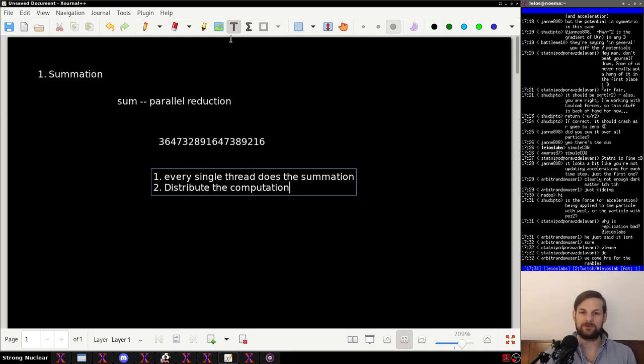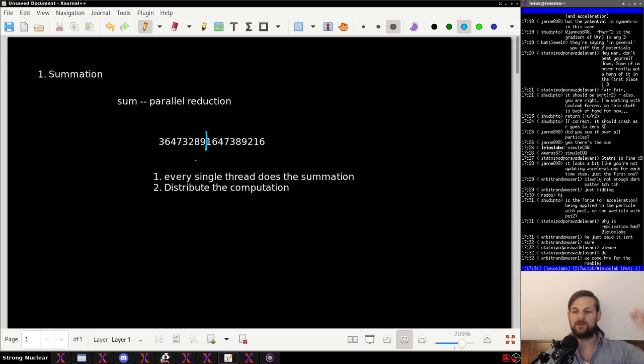And so the way people typically do parallel summation is they take this array and split it into two, and they do a vector addition. And then they split the sum of those two again into two, and they split that into two again and again. So they make use of the parallelism by basically having every thread add half of the array together, and then have half the threads add the other half together, and those half add those together again. There are more effective ways to do parallel sum nowadays, but this is kind of the historical way to do it.